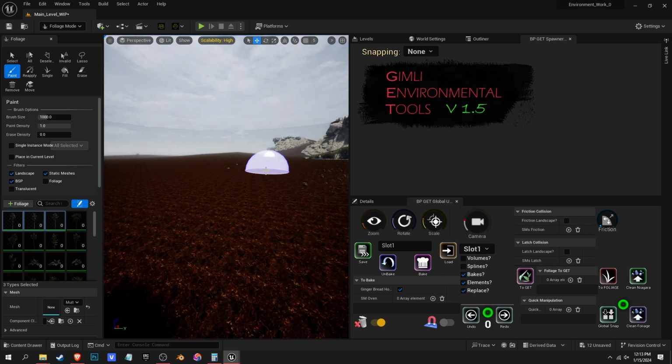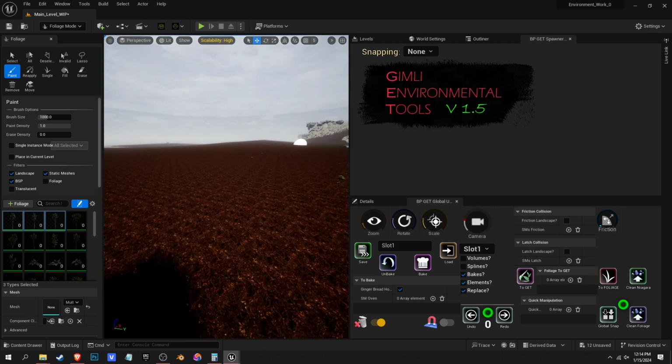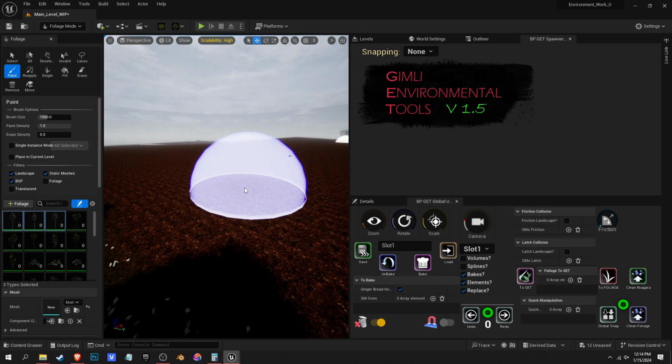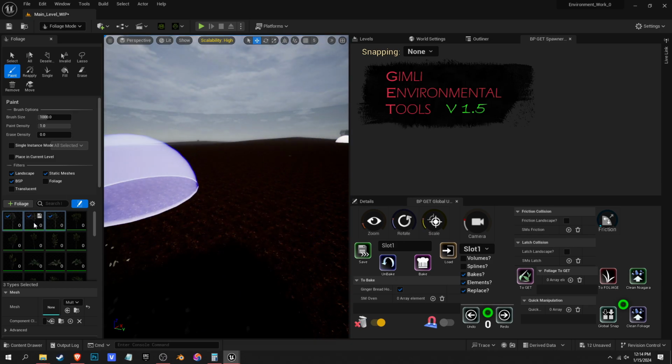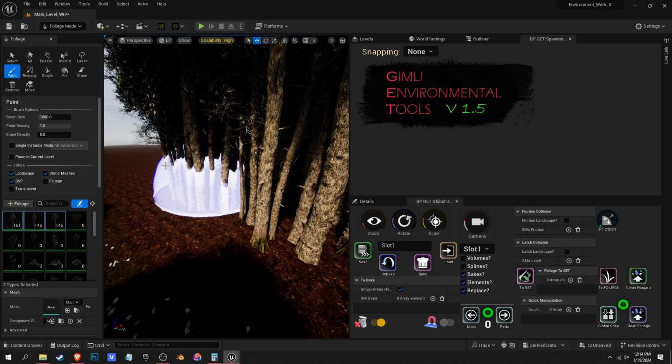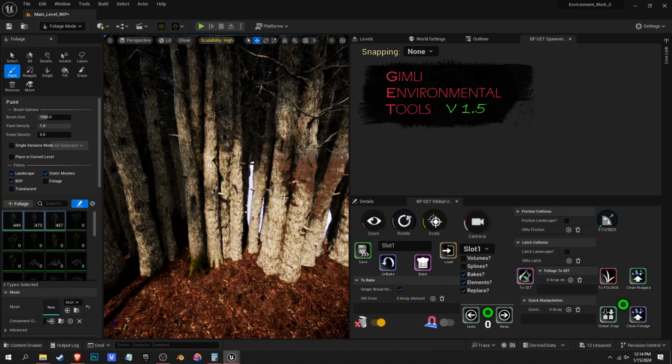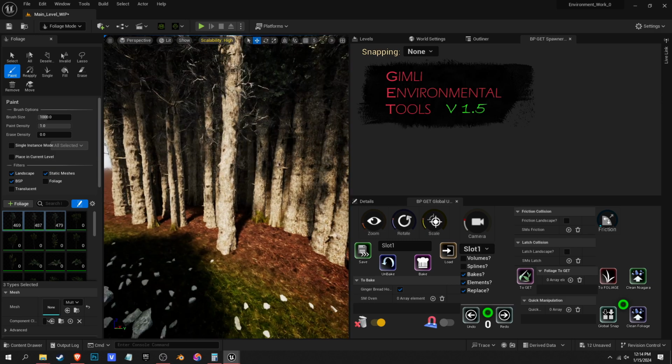Okay, we're gonna take a look at the foliage converter and cleaner. To be brief, the foliage converter and cleaner is a way for you to simply clean up all the overlapping and all the clipping that the foliage tool leaves behind. For example, when you're trying to make a forest area with these trees, all the trees are gonna clip together and it's not gonna look good. So we need to clean this up.